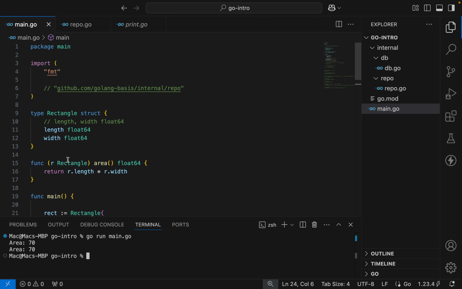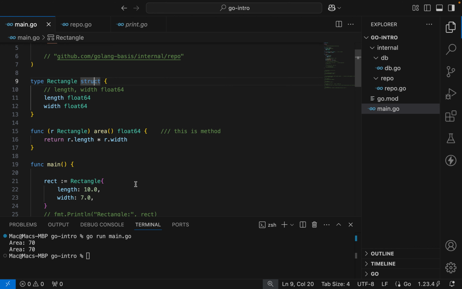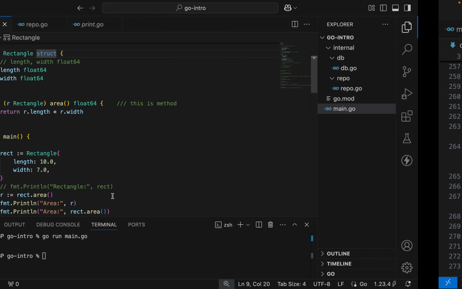So that is that. This is what we are referring to as a method. You are seeing that this thing that we have here, this is what we call a method. You can see that even though it's a function, it's acting on the values from this particular struct, and that is what a method is. We'll still dive into a much deeper understanding of this later. So that is that about methods.